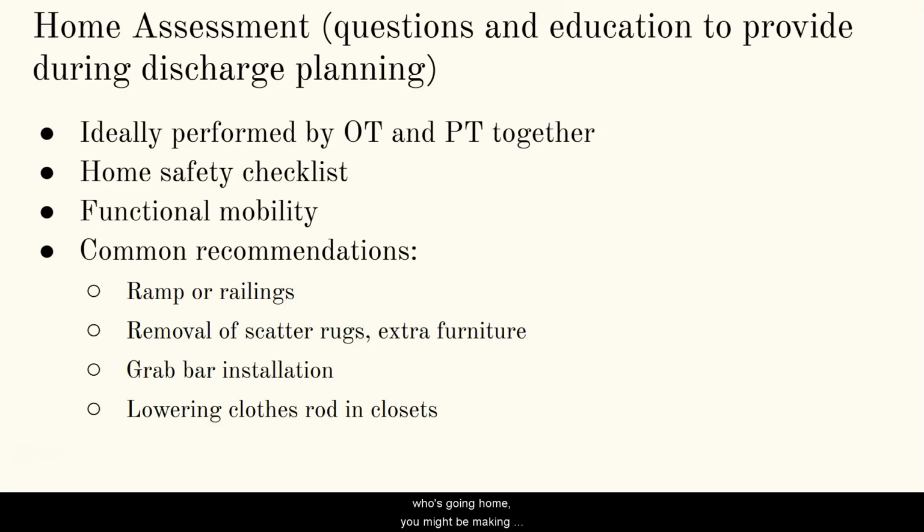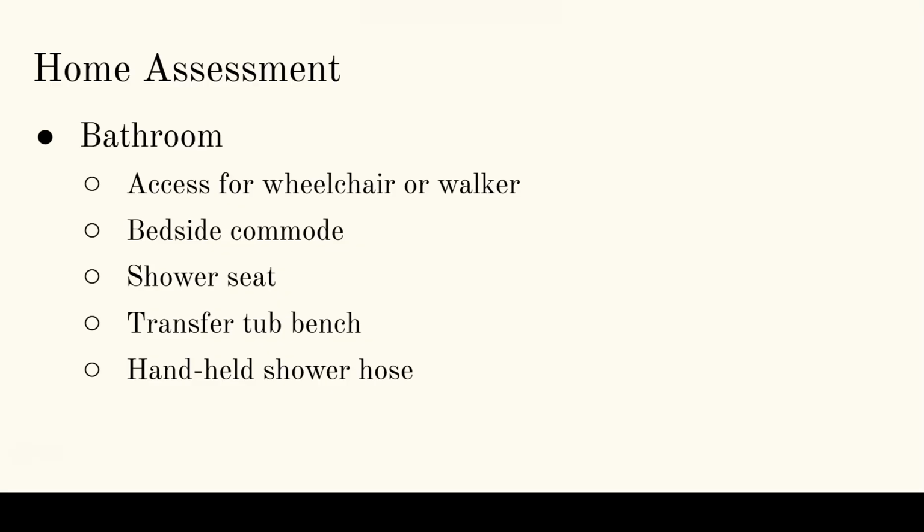There are checklists, and this home assessment is also really going to help frame your discharge plan and education provided. If you have somebody who's going home, you might be making recommendations for, and asking questions about, access into the home. Are there any opportunities or possibilities for them to fall based on poor lighting or rugs or furniture placement? For independence within the bathroom, would they benefit from a grab bar installation? Modifications to the general environment to improve their overall independence, success and safety at home.